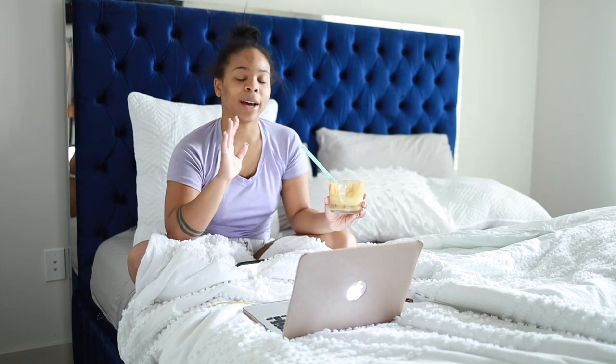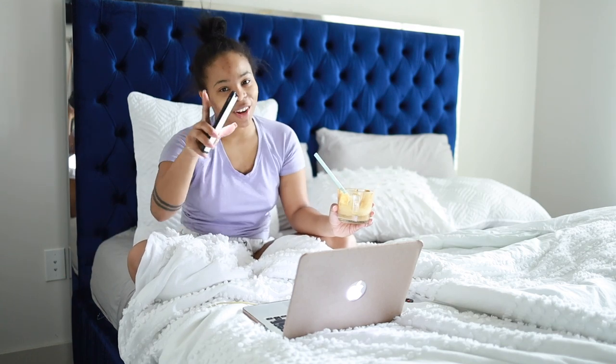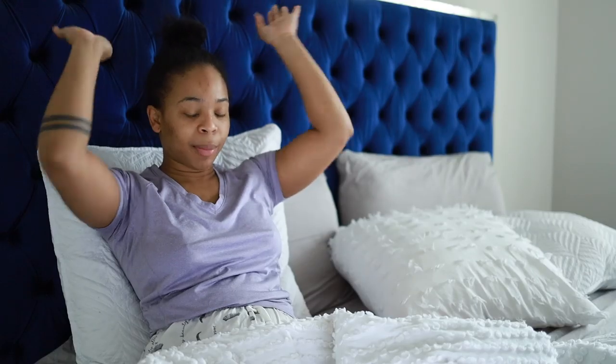So since we're all in quarantine right now, I kind of figured out a way to navigate throughout the house by myself and still make it look good. I don't really like the POV, like when people hold their cameras and record as they're doing house tours. I actually really hate that. So I kind of want somebody to be recording me, but I figured out a way to get around that. Okay, so let me go ahead and answer these and then I'm gonna start my day.